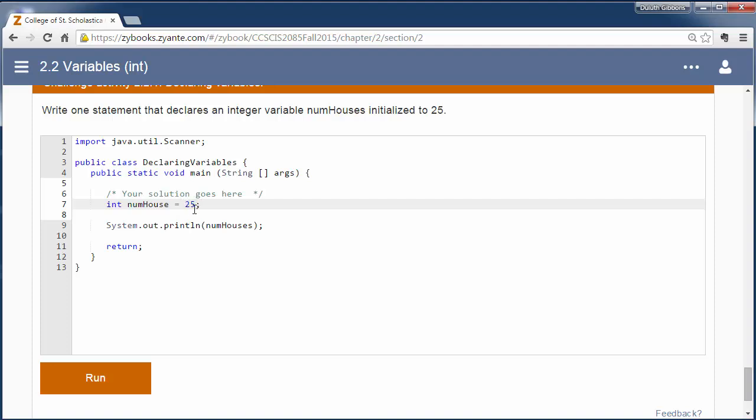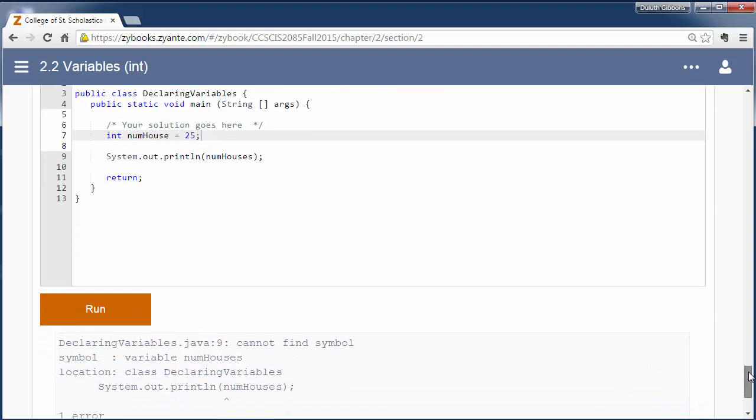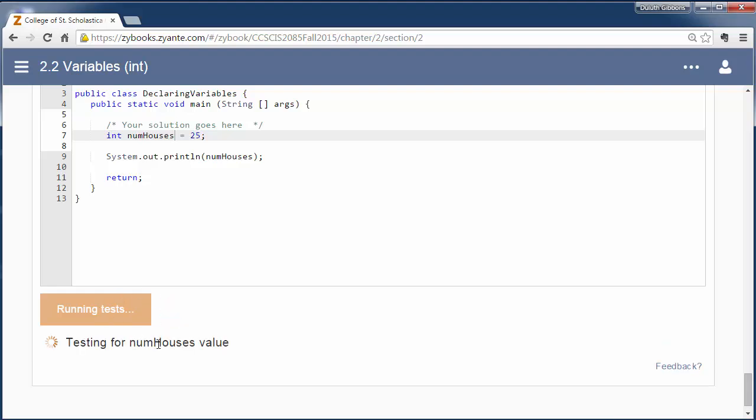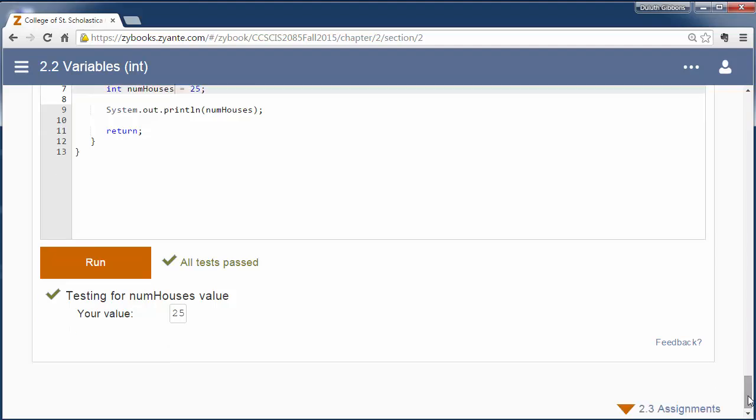Now, at this point, these little challenge exercises are relatively simple. If I can spell things right, they'll be simple. And it'll run some tests. Basically, it's just running one test here. Later on, we'll see this run multiple tests and give us better feedback. But for now, with these simple variables, we have simple tests. But again, you can go through this challenge activity and get that working.